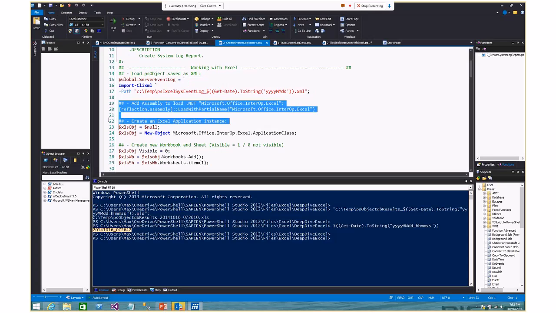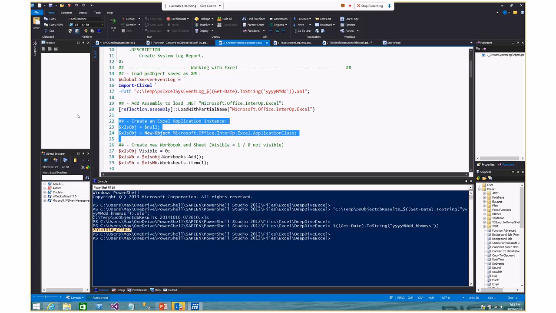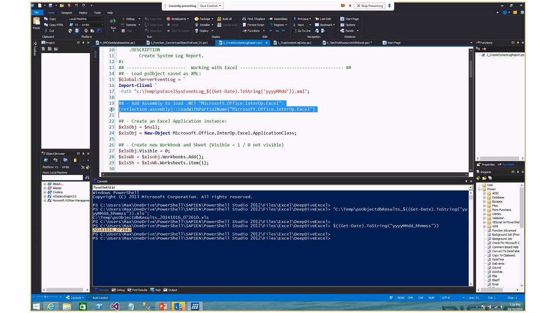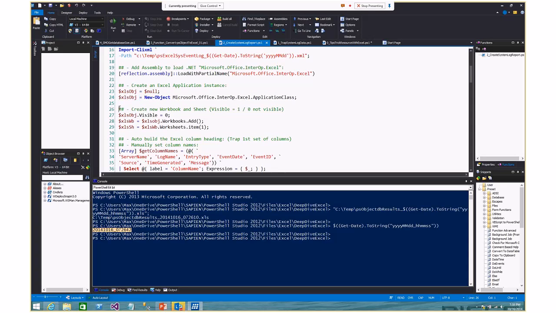You'll see an import here, which I don't need. But then again, here is where I load my assembly and I start building my Excel. This is added here just in case I have the document saved. I did an export, I'm working at home, then I do an import to create my object. The object can be consumed after my .NET assembly for Excel is loaded and the object is created.